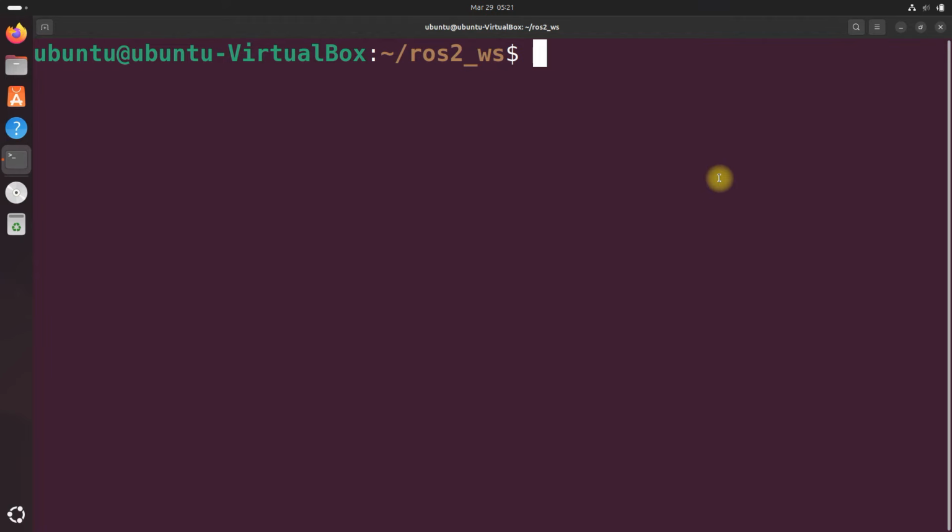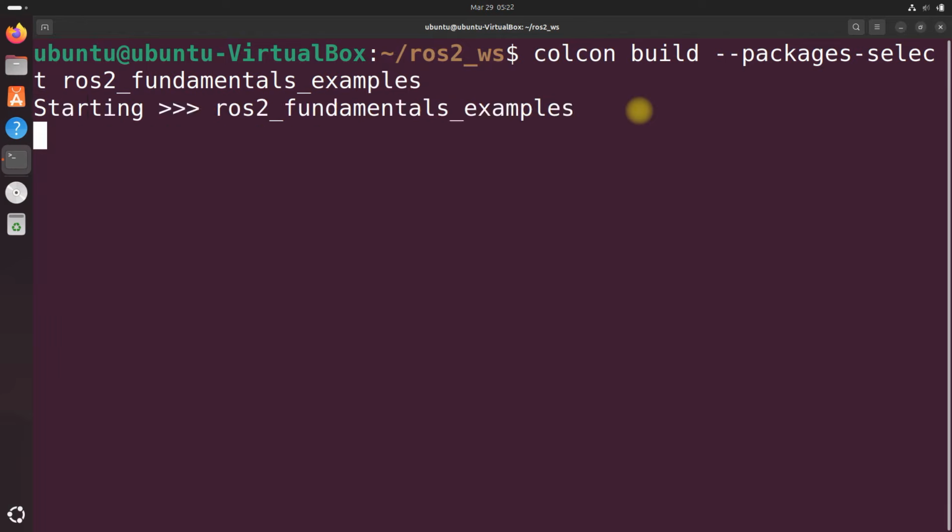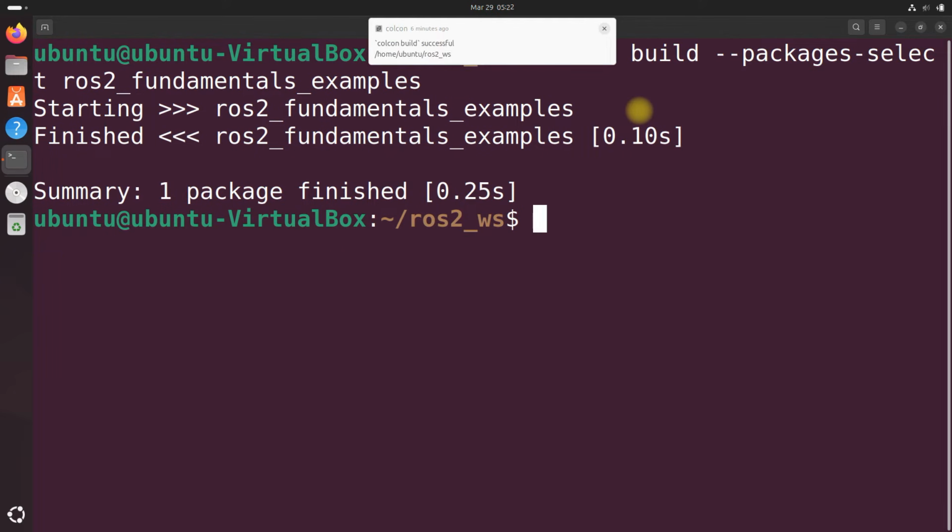Now let's say you don't want to build all the packages on your system. You just want to build one package. To build a specific package, you would type colcon build, 2 hyphens, packages, select, ros2_fundamentals_examples, just like that.